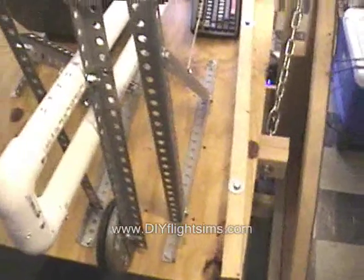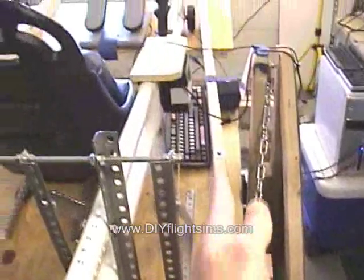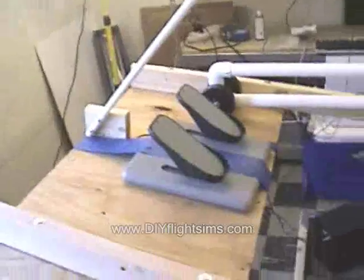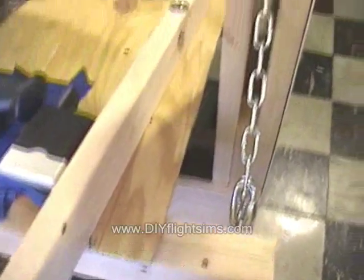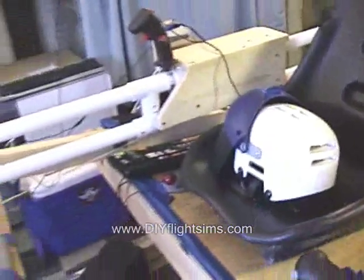I forgot to mention something. Since the counterweight mechanism is in the back, that means the simulator doesn't have to be square like the plywood there that I'm going to trim off. It can be tapered like the 2x4 there. You can make the nose nicely tapered, make it look more like a nose cone. I'm thinking seriously about shortening the spars so I can bring the uprights in closer to make the entire thing more narrow and easier to transport.